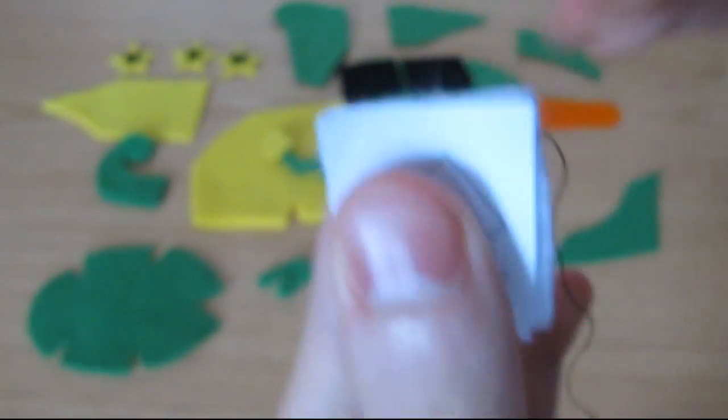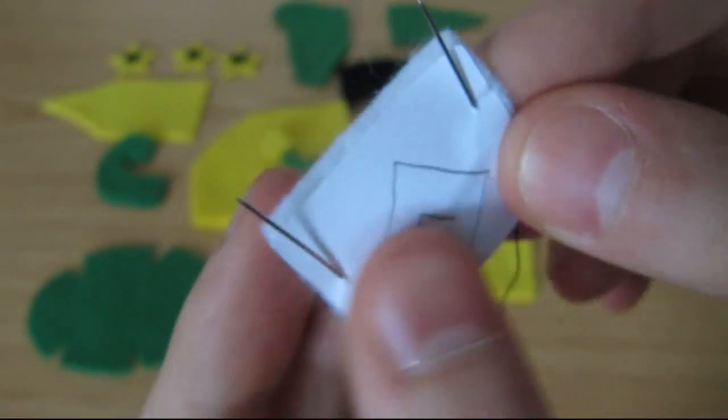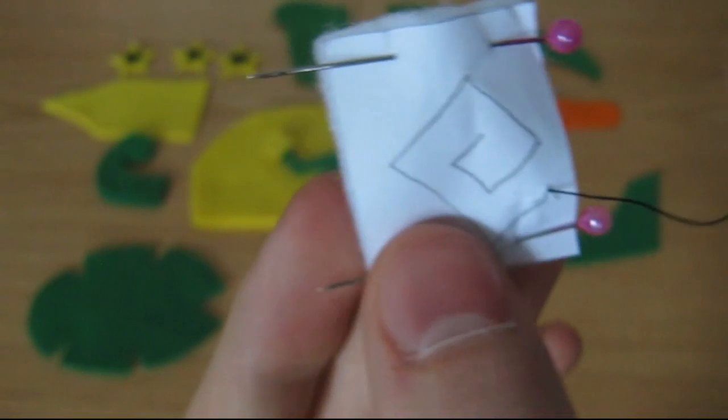Then take your template and pin it to the felt, and lead your needle through the end of the spiral. There are a few ways you can sort the swirl. You can make lines of thread like a dot to dot. Or you can do a leapfrog action, where you go forwards a little bit and then back on yourself, and keep repeating this. Or you could do it sideways like we did for the toad's mouth in the toad tutorial.